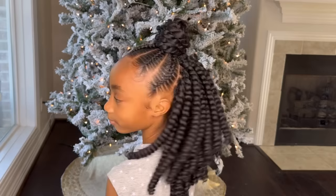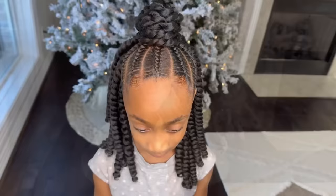She absolutely loved her hair. And I did tell her mom if she felt like it was too many curls at the back that she can start at the bottom row in the middle and just take some out and it will lessen the amount of curls. However, her mom really loved them and so do I.